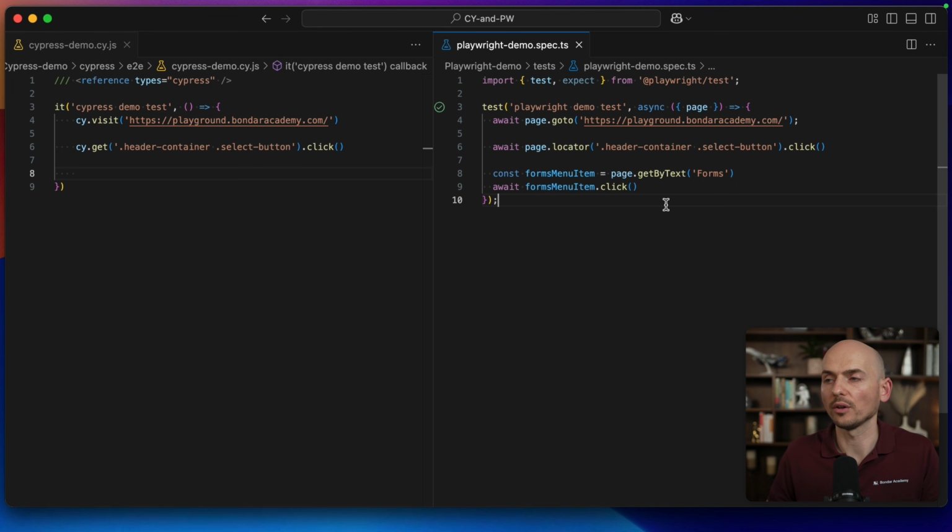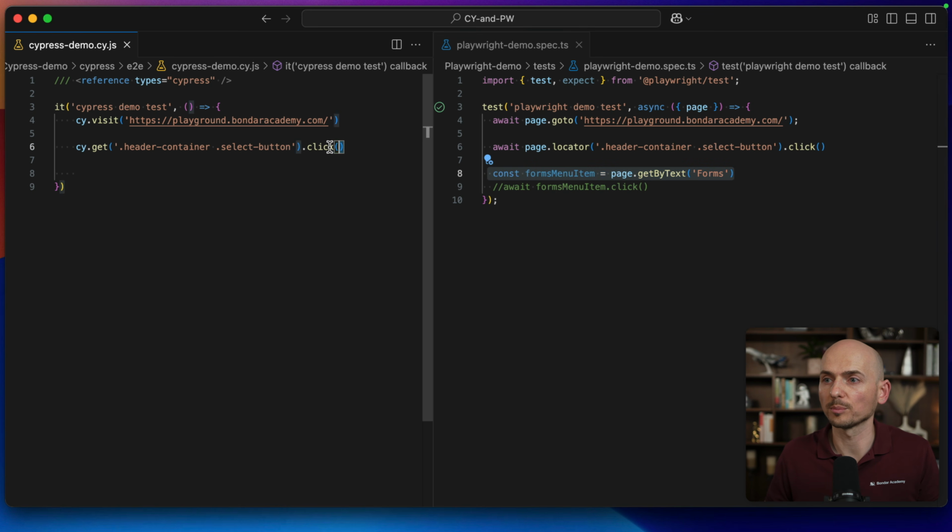And one difference about the await. Here we were using await because the click is the operation that we want to perform. And here get by text is just a locator. It's not doing anything. That's why await is not needed. But we call await over here because the click is the action that we want to perform for our locator. If I remove this line and try to execute this code, Playwright will simply ignore this line and will not do anything because we are not triggering any action.